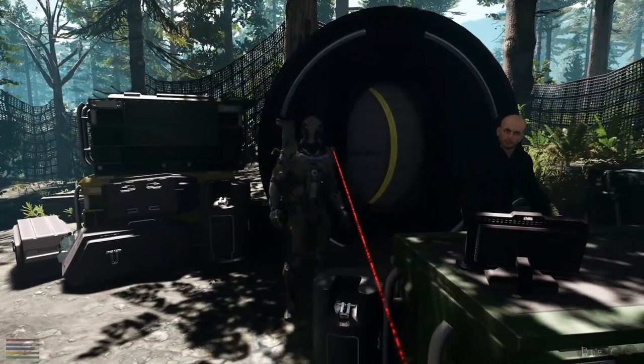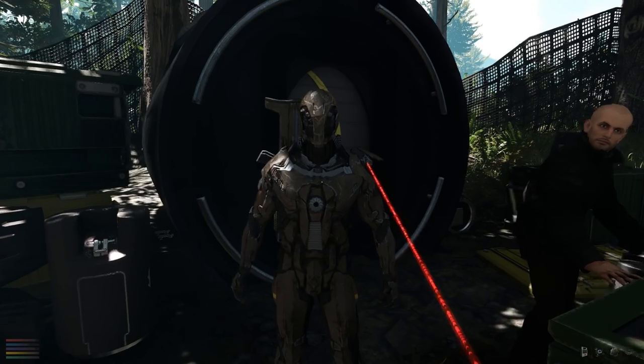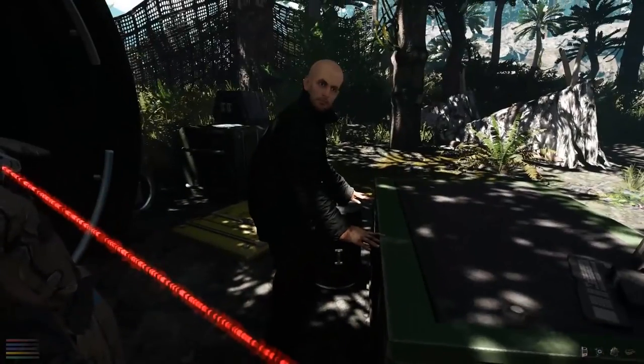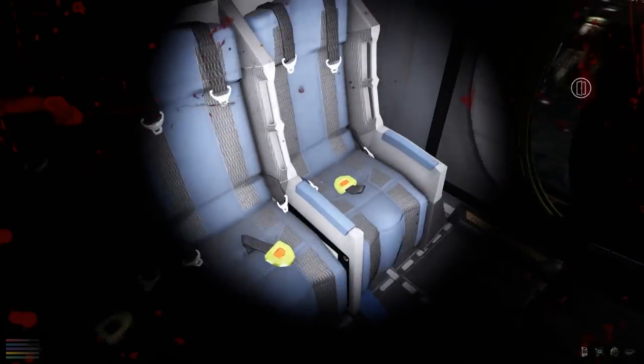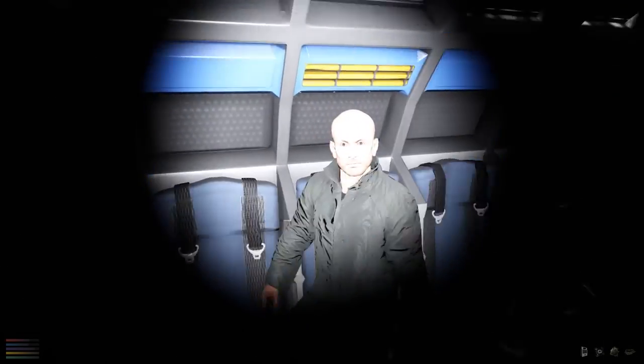Wait, I think I saw something in there. If I get too close, this thing will attack me. I know that. Hi. How you doing? Wow, you look good. All right, I'm going in. Doing it. I'm doing it anyways. I can't see anything. Oh, he's shooting the crap out of the base. That's not okay. Is there anything in here? This guy doesn't know what to do.